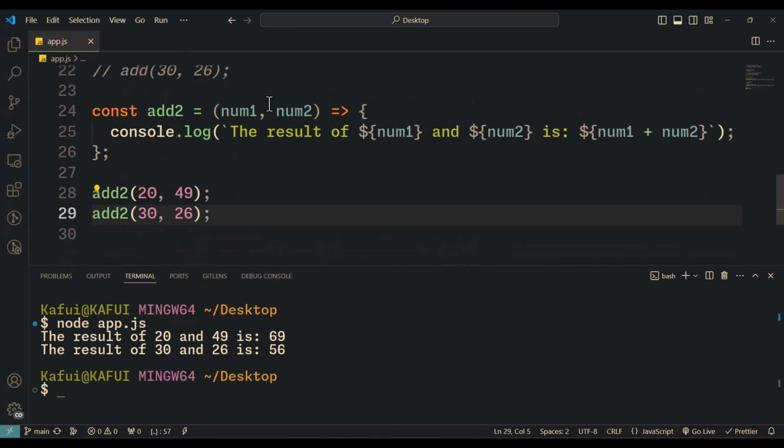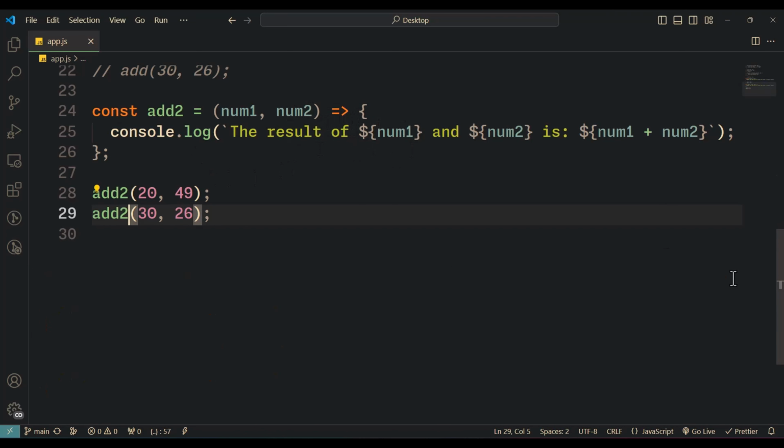So this is what we call what? Arrow function. So this is how the arrow function syntax looks like. It's a very short and concise way of declaring a function. So we write the const or let keyword, and then the name of the function, then equal to, then in parentheses. So if we don't want to put anything in the parentheses, we can just put an empty parenthesis here, and then we return what?